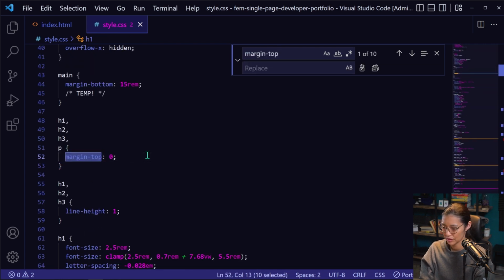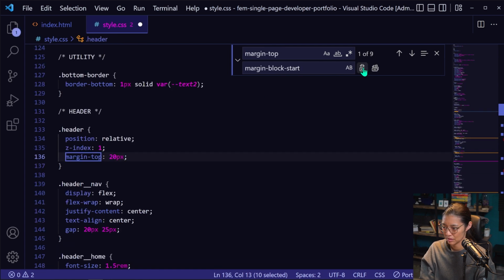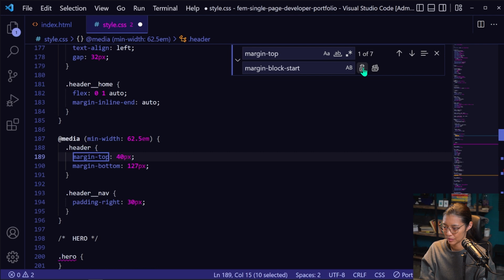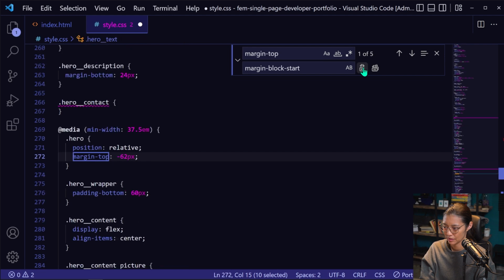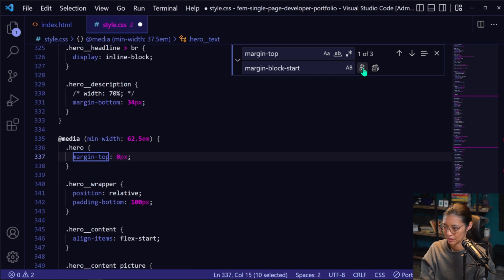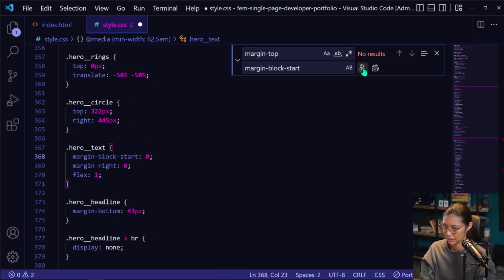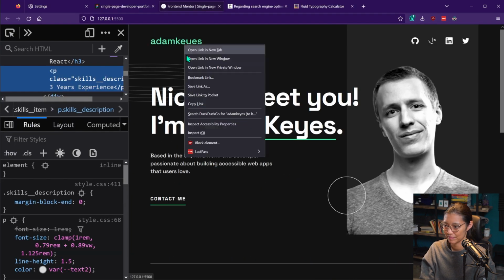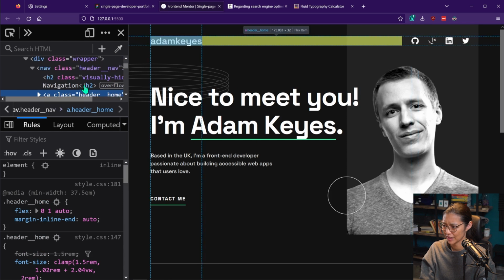So I actually want to change this to margin block start. So we'll just check the header. Hero. I'm just gonna be adventurous and just save all and see if anything breaks. I think it's fine though.